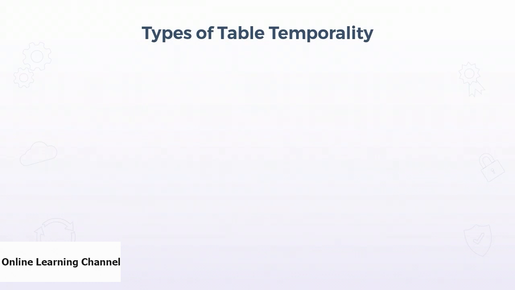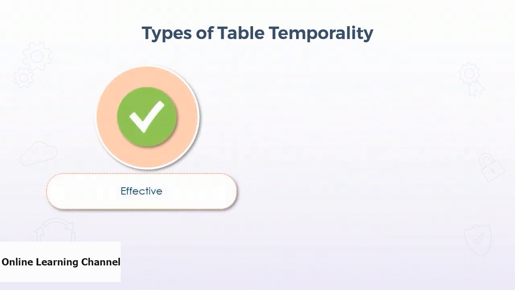There are two types of temporal table, based on how they can be queried. An effective temporal table is one where the data can be queried based on when the values were effective in the real world, but not necessarily when they were entered into the database or their transaction time. Any tables that have the valid time range or the decision time dimensions will be effective temporally. This is usually the most useful type of temporal table.